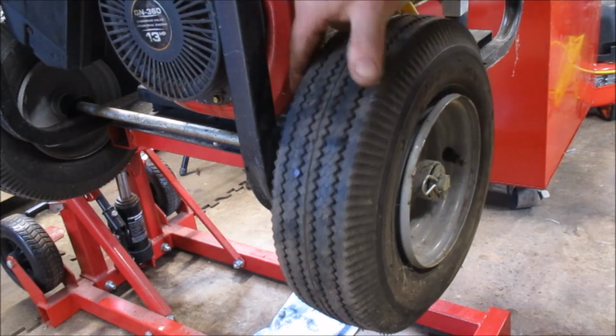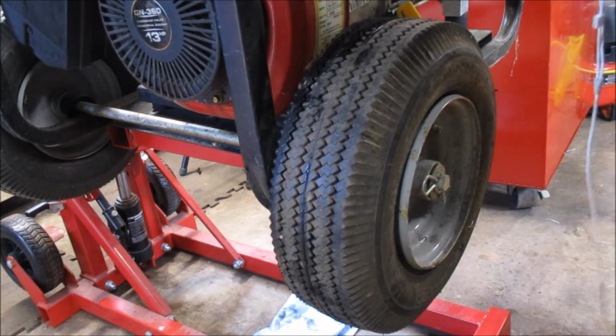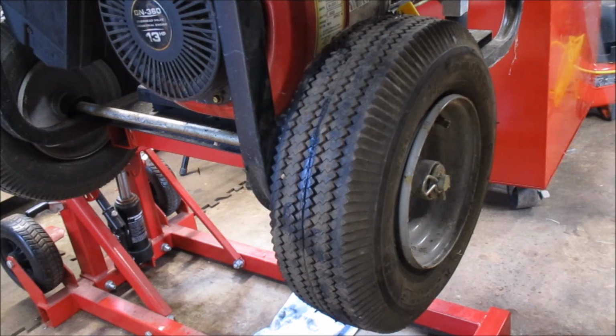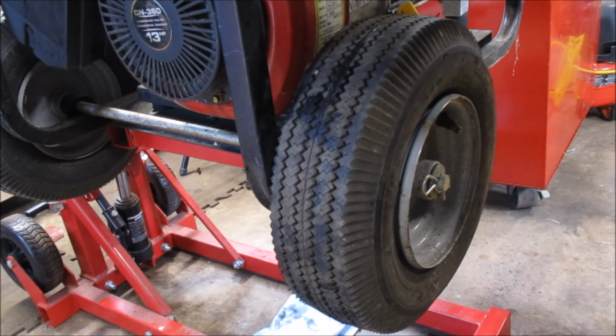Alright, well, it didn't work. Sometimes you can get them to jump up on the bead. It just depends on how wide this gap is. And, you know, a lot of times even with a gap, just the air moving through it, pop it a couple of times, it'll jump up on there. That's not going to be the case for this guy. We're going to have to pull it off and cinch it up on there.